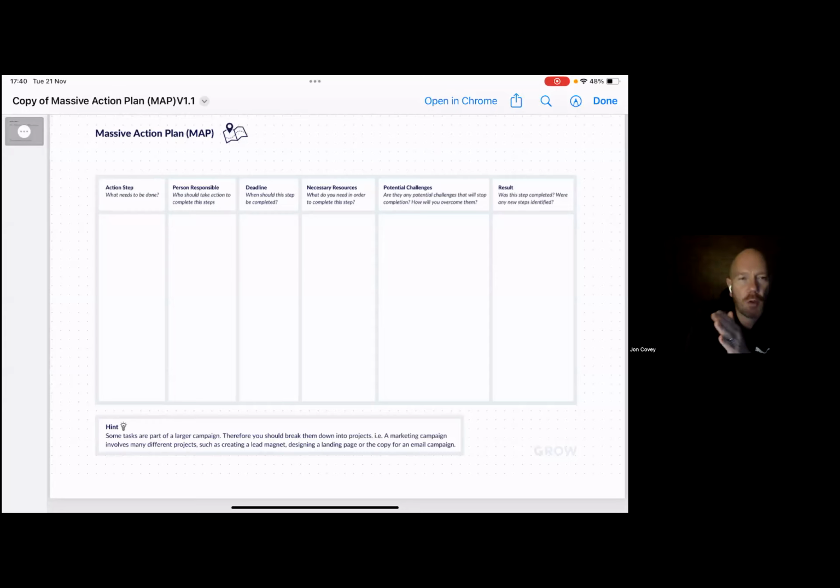So today, I've pulled off a copy of my massive action plan. What this does is it helps you to close the gap from where you are to where you want to be in the easiest possible way. It's broken down into several steps, and for these next 10 minutes, or just under 10 minutes, I'm going to explain how I use it and how you can use it to help you to manage your business better, grow your business better, and ultimately get more things done. So let's jump straight into this.